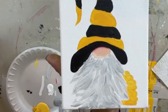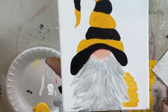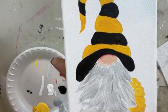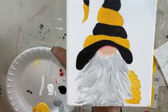Can you see that? Yeah, I had to pull him close so I could get his nose done, but I'll try to be more attentive. So he is so cute.